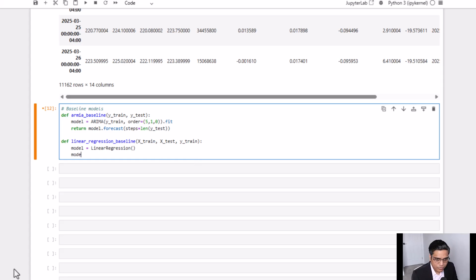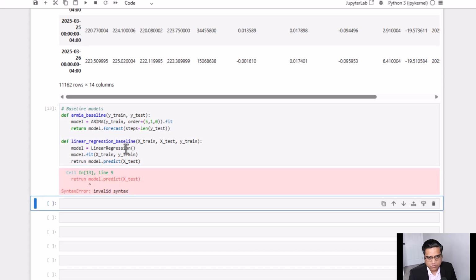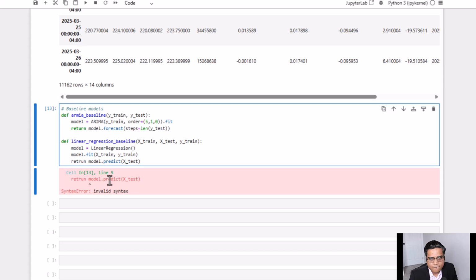Anyway, I want to fit this model with the training data, x train and y train, and return the predictions of the model. Model.predict x test. All right, so that's about that. I have a typo in return.